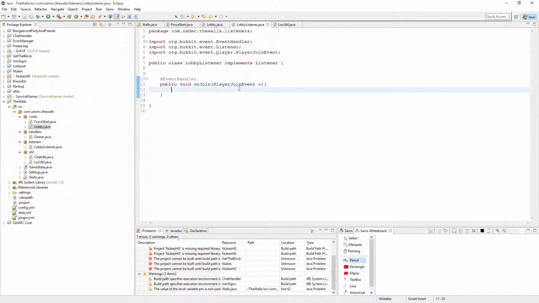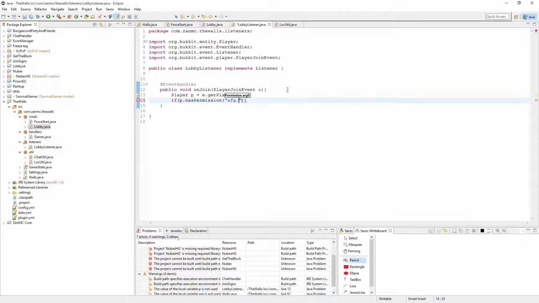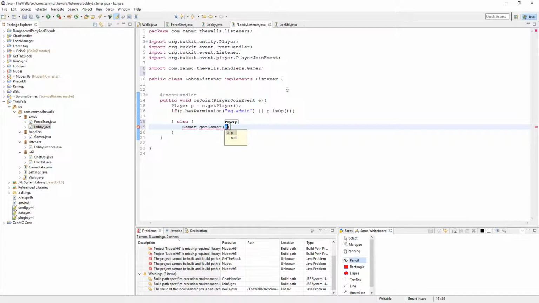Now for the lobby listener on join, we want to do Player p is equal to e.getPlayer. If p.hasPermission walls.admin or p.isOp, do nothing for now. Then we do Gamer.getGamer(e). I think. Let's see.